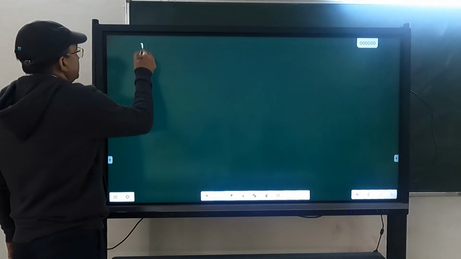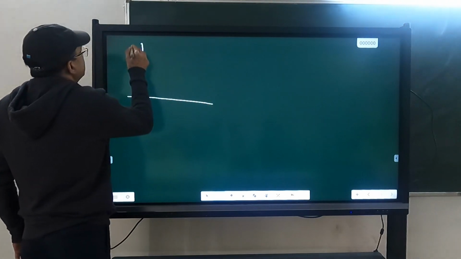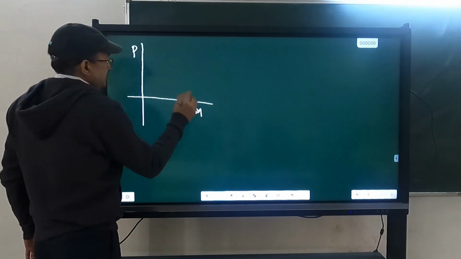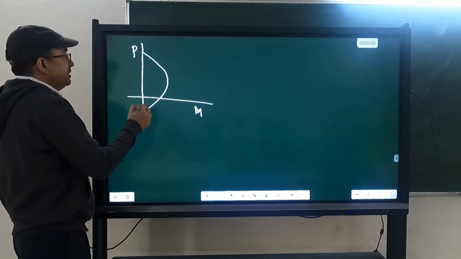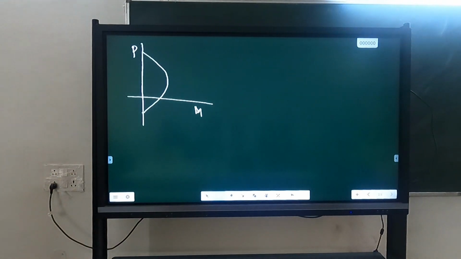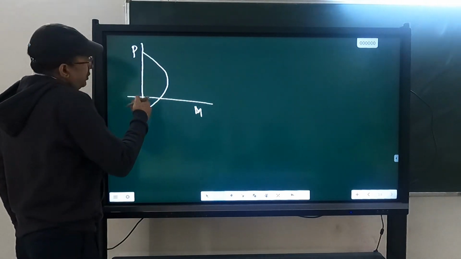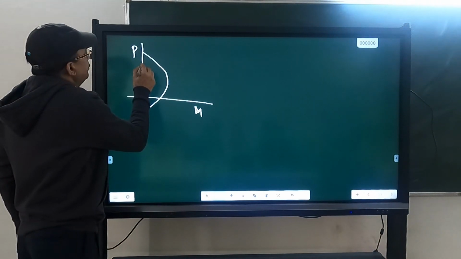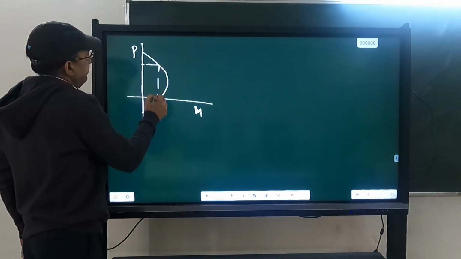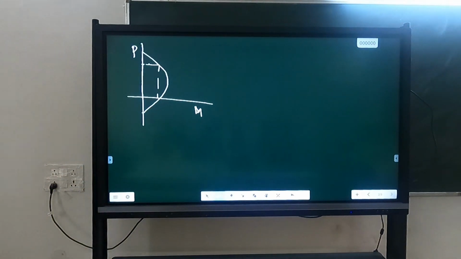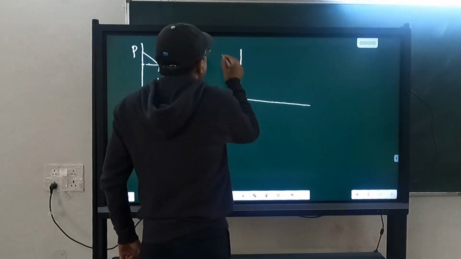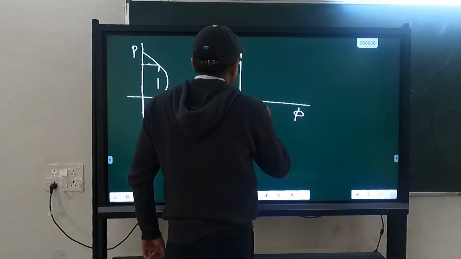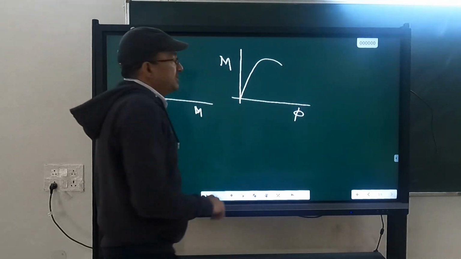So you are familiar with PM interaction curve. Okay. So in case of RCC member, we get PM interaction curve like this. Now at any value of P here, we can read M from this curve. Okay. Now the question is, when we are saying this axial force P, at this axial force we can plot an M phi or M theta curve. And M phi or M theta curve will be something like this.